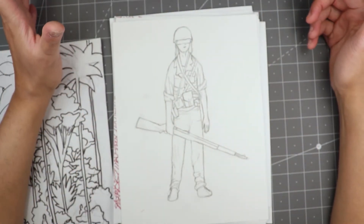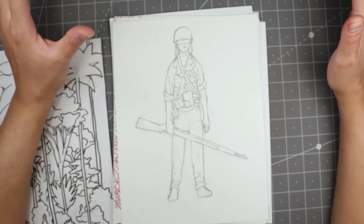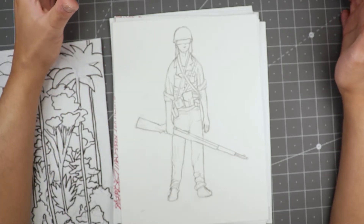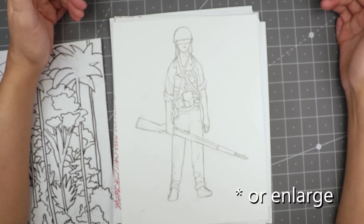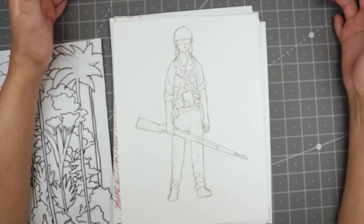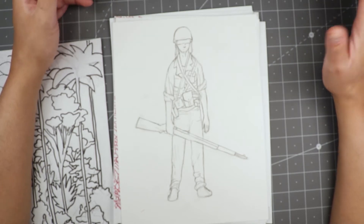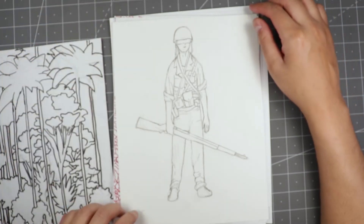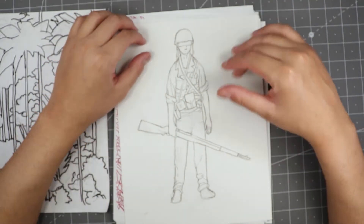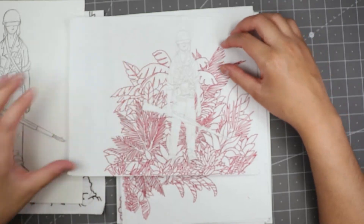The reason I developed this style of making vector art is because I was making pieces of work that were so big there was no way to draw them out, and no way to scan them because they were just way too big. But I also wanted to be able to shrink them down if I wanted to, which vectors let you do. And also, I just like the perfectness of vector lines. When I do my inking — my comic book art — I really strive to have almost perfect lines that don't have any variation in them. It's not better or worse; it's just my personal preference for my style. So I start off with the main character: I draw him, scan him in, and trace him over in vectors.